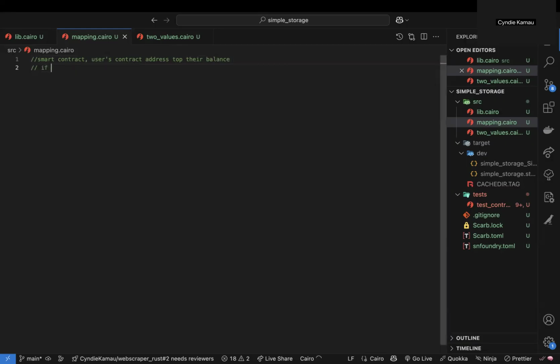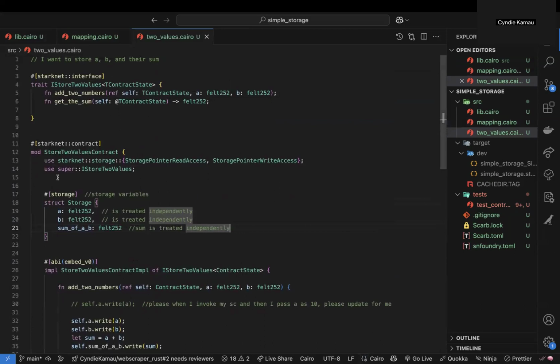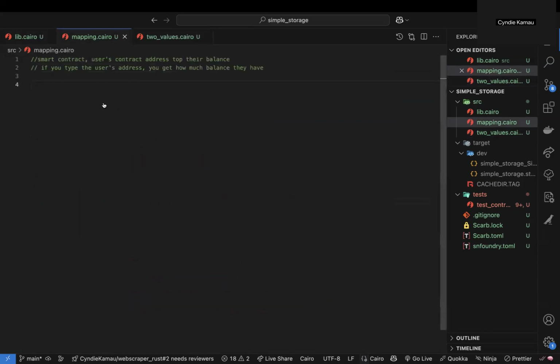So if you type the user's address, you get how much balance they have. Okay, yeah. So bear with me, guys. Let me just quickly write it out because of time, so I can show you what I mean by offset and the differences in how mapping storage is handled. Okay, so let's quickly start.